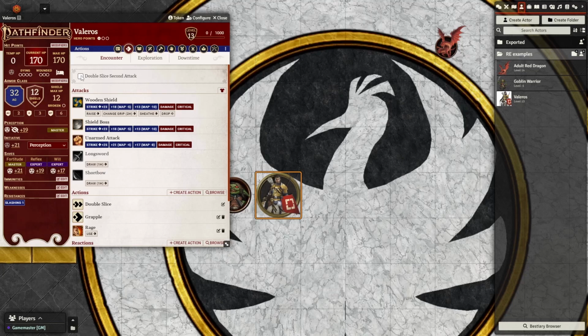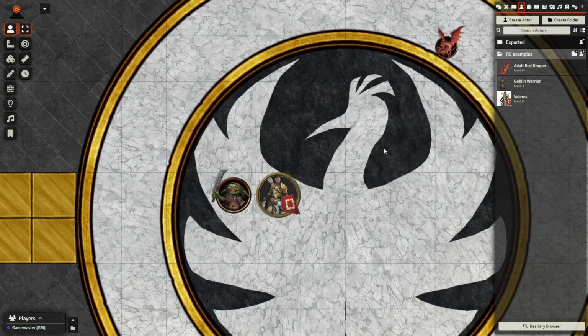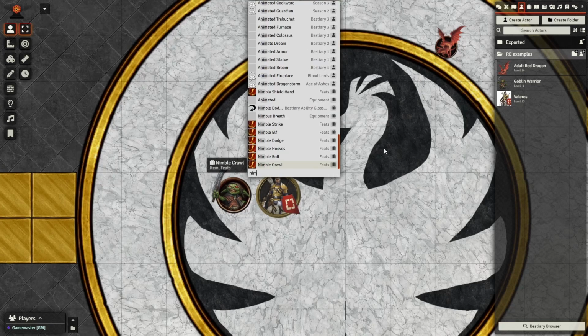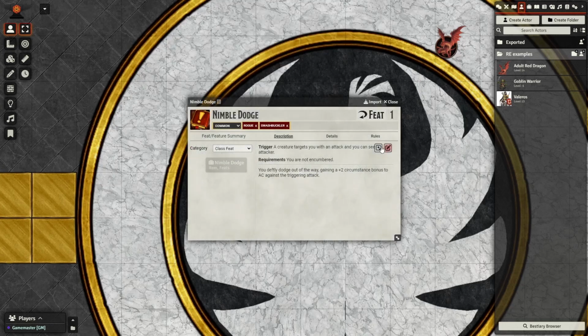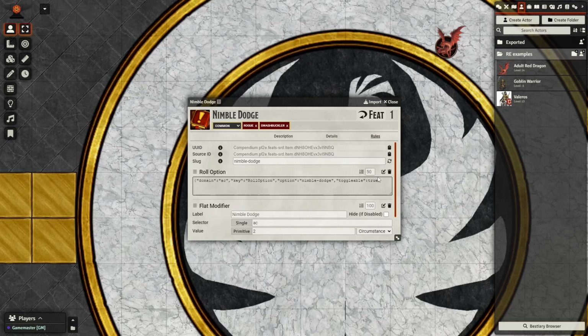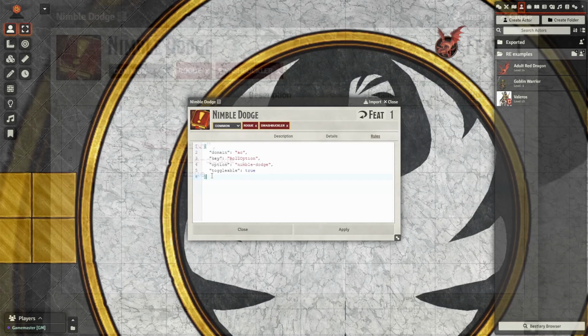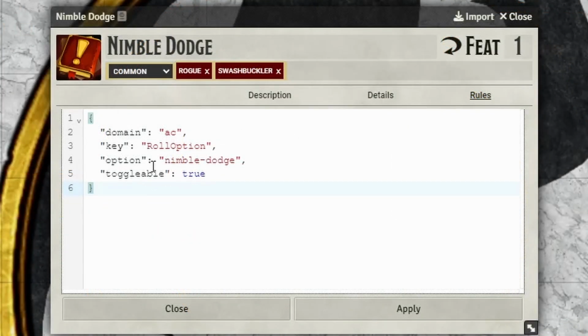And so here we have this double slice second attack, and we can see that it's modifying our attack modifiers, right? It's modifying all the modifiers on our strikes. The way that we can build these, right? So if we look at the nimble dodge feat, here we've got the roll option is nimble-dodge, right? It's the kebab case version of the name of the feat.